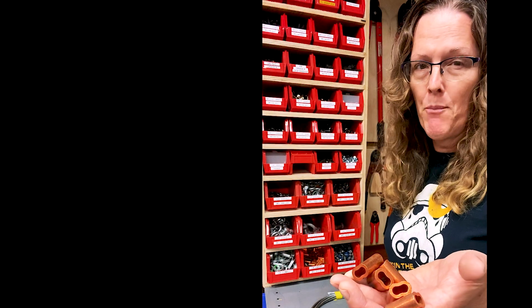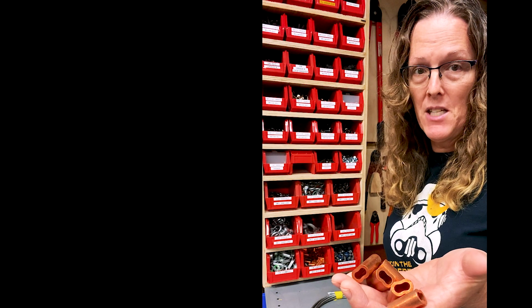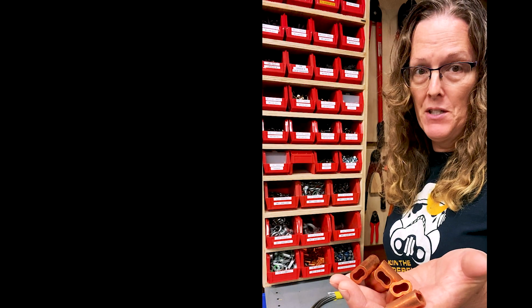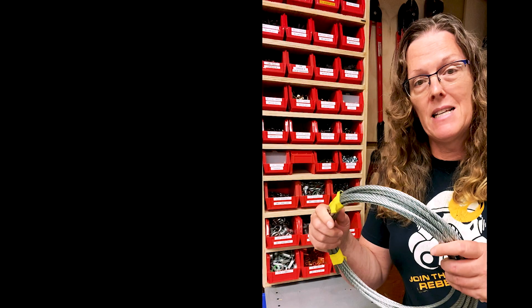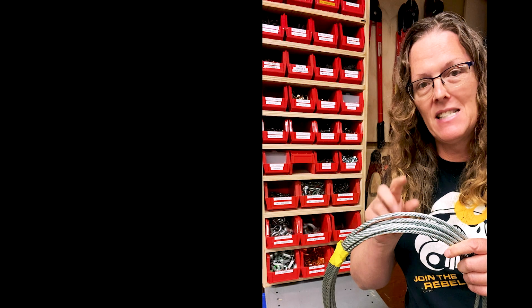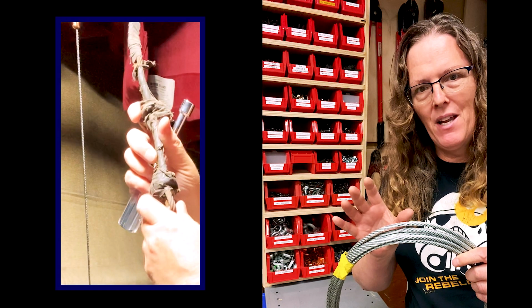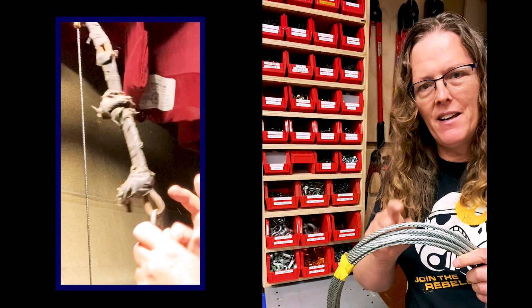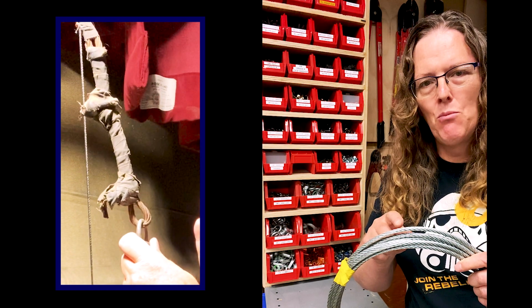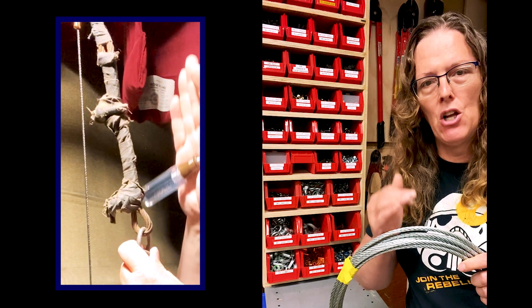If I were to use Nicopress swages, I get 100% of the capacity of my cable, so I can keep that safe working load at 875 pounds. Of course, that's expecting that the cable was actually quarter-inch galvanized 7x19 cable. Based upon my observation the other day, and we'll confirm this in a minute, it looked like it was not aircraft cable. It looked like it was more of a construction grade wire rope, which means it has a much smaller and lower breaking strength.